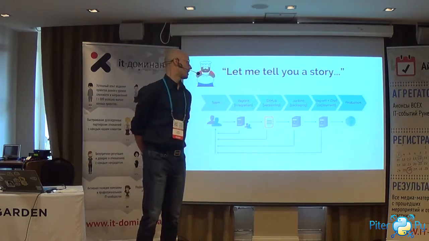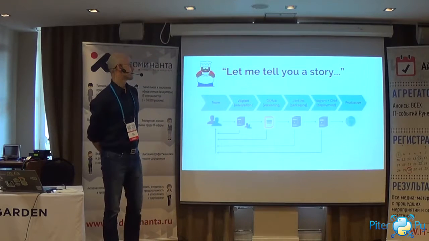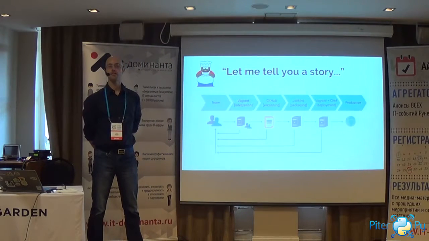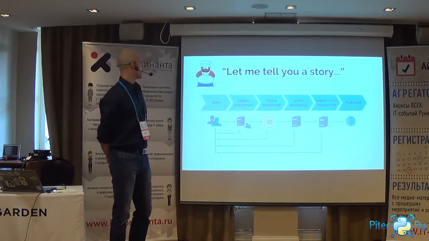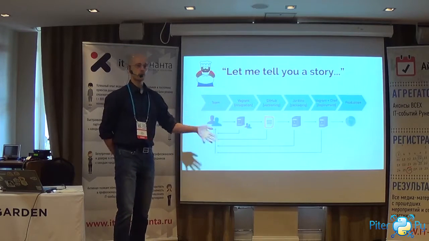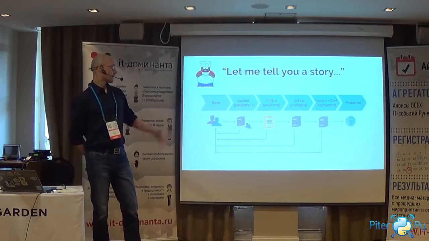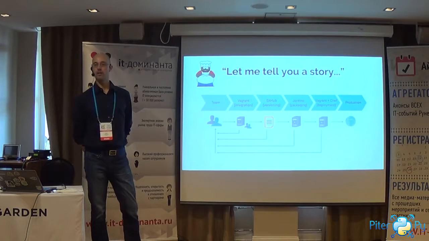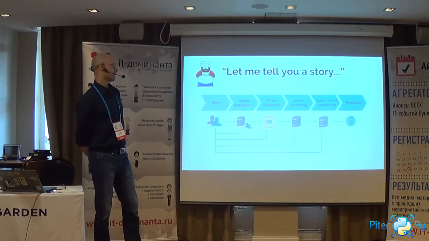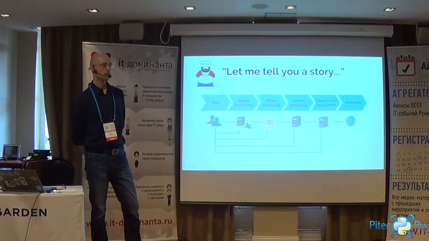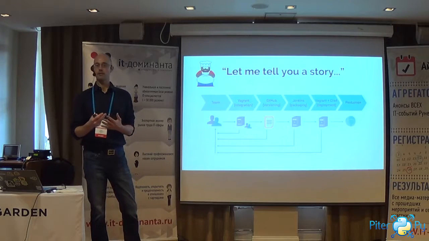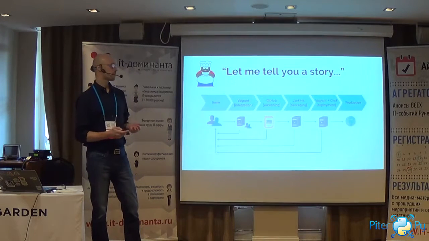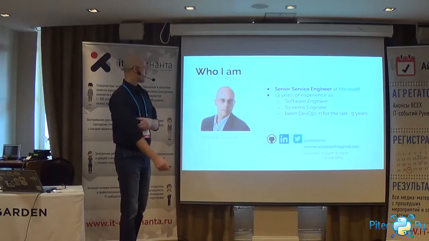So let me tell you a story. This diagram represents the usual development and deployment workflow that all of us are used to in our daily job. We start with a team who develops stuff, either automation or code for your application. Then you run maybe Vagrant, Docker, whatever you want to run unit tests on your laptop, and then you share what you have done on a repository, Jenkins kicks in, runs tests, and eventually you deploy to a pre-production environment or to live.